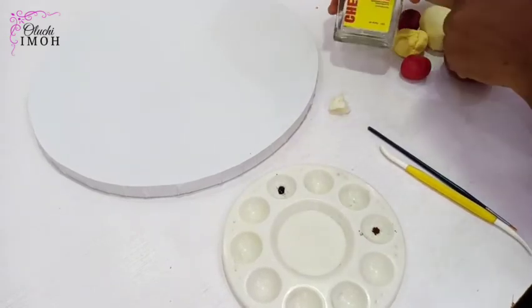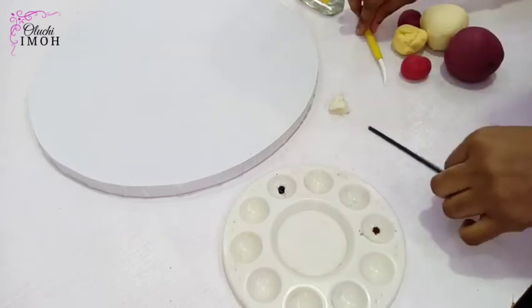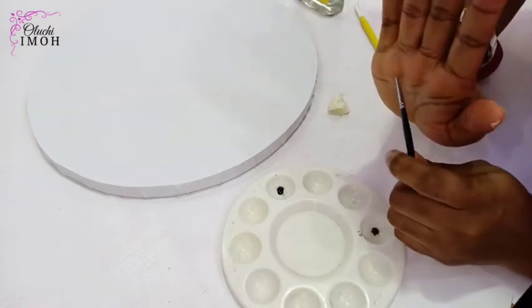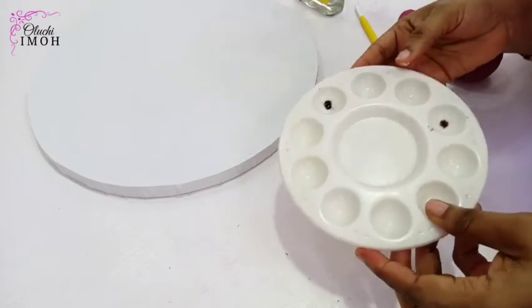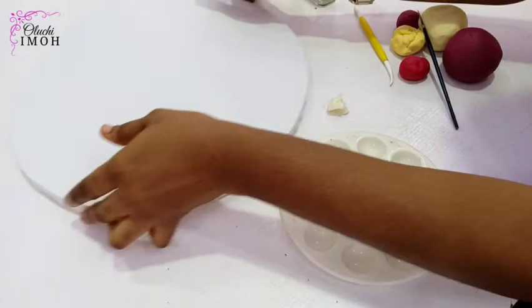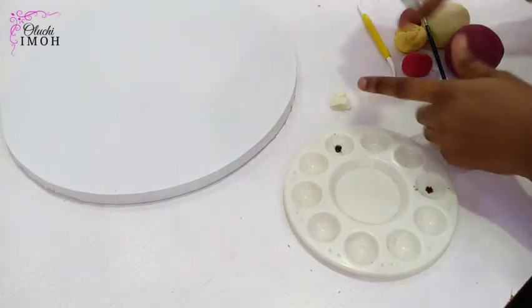We also need alcohol that we'll be using to dilute the food color. We need the Dresden tool, which we'll be using to make the marks on it, and then a brush tip 00 or tip 000, any one that is available to you. It has to just have a fine tip for painting. And that's the food color. We have black, and then we have brown, and then we have a board to place them on as soon as we're done molding, and then we have shortening to grease our work surface.